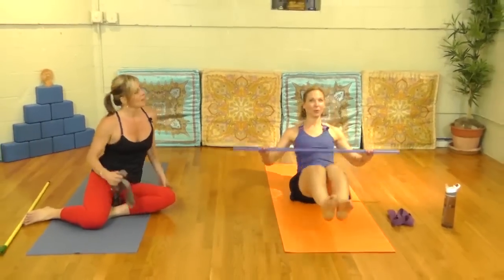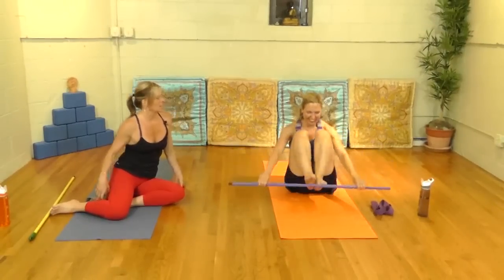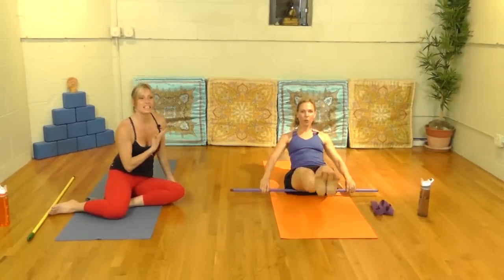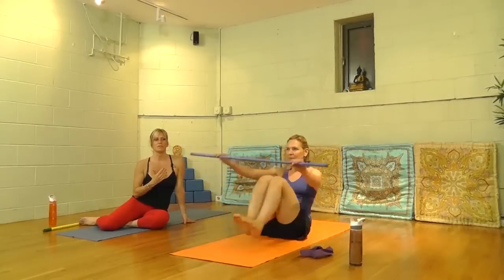4. Our best friends. 5. She said she needed some extra ab work today. 6. So notice Jen's pressing out with the heels, tucking her knees to the chest as tight as she can to get that bar underneath those feet. Halfway through, Jen, great job.